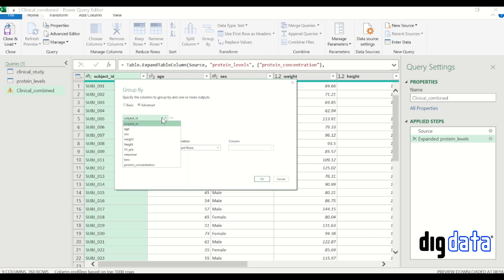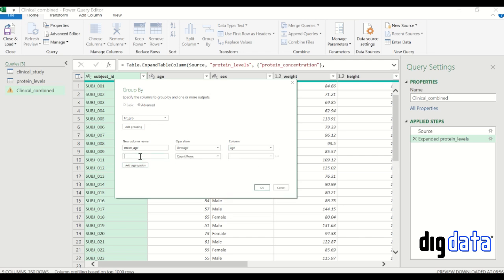And now, what do I want to group? I want to group initially to look at our different treatment groups and make sure everything is going on as it should. So I'm going to group by treatment group, and I'm going to look at the mean of the age, so the average age.